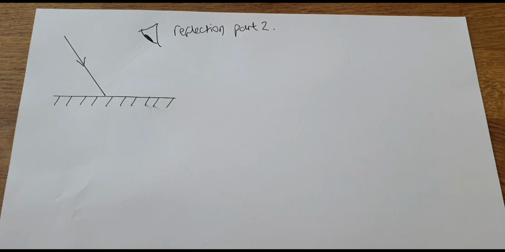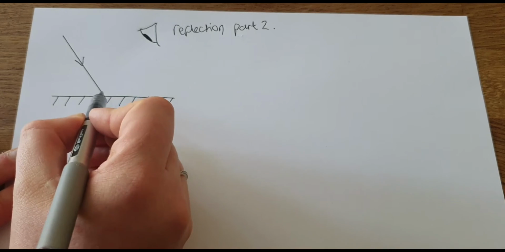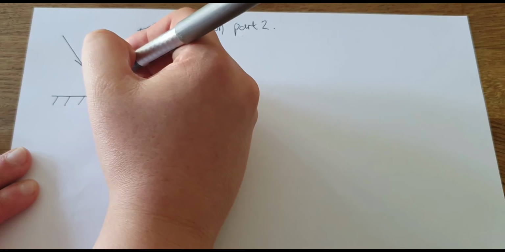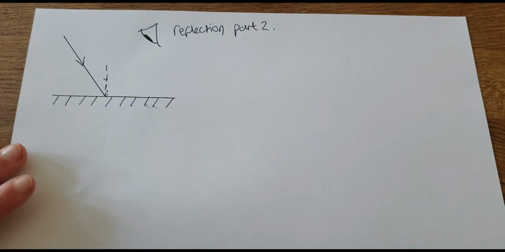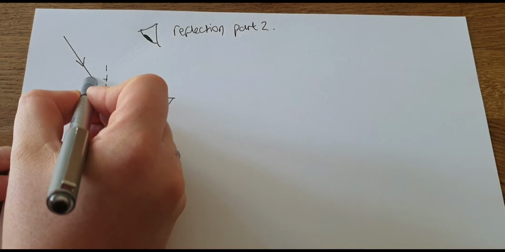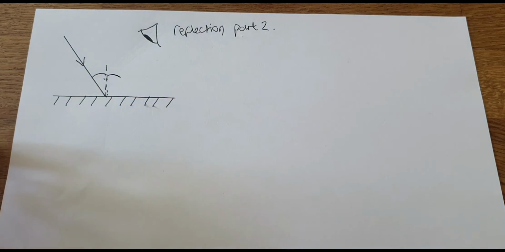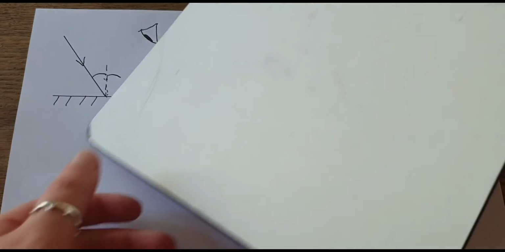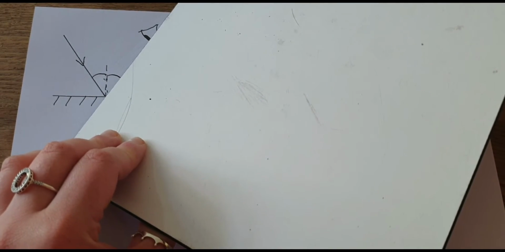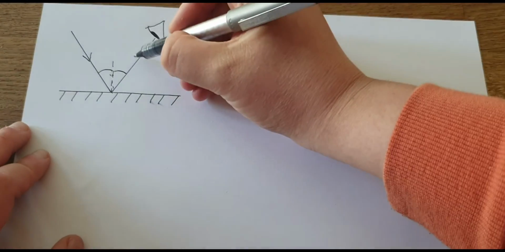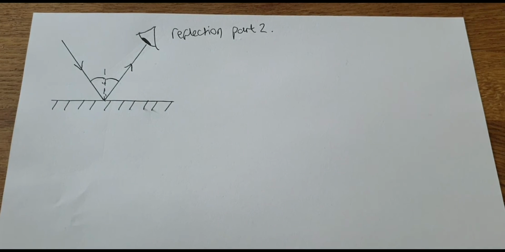And if you remember correctly, what I should be doing now is drawing a normal, and I'm not going to draw it with a ruler, even though I should. See, that's what happens when you don't do things with a ruler. It's roughly going to look like that. Therefore, going back to the previous lesson, whatever that angle is needs to be the same on this side. And I should use a protractor to measure that, but I don't have one on me. So instead, I'm going to do it roughly. There we go. That's reflecting onto our eyes.